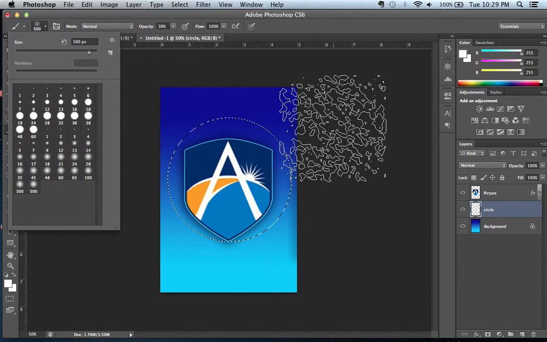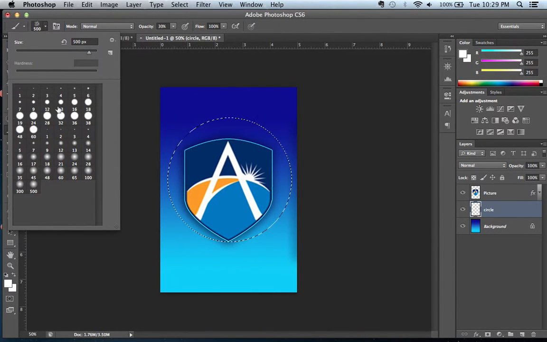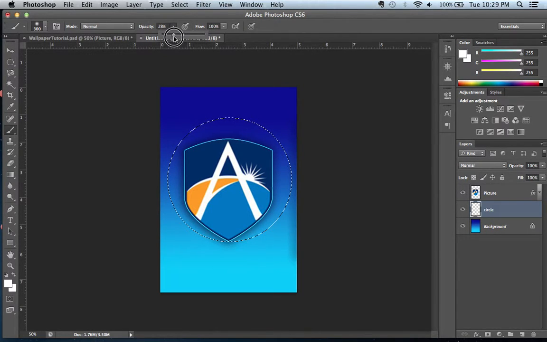Okay, excellent. At the top here we've got hard brushes, and these are soft brushes. The hard brushes have got a hard edge around them, and the soft ones have got a feathery transparent type edge which sort of blend out more. So I'm going to select probably this one here, 300 looks good. And then after that I'm going to just decrease the opacity maybe down to about 30 here. So it's only going to be at 30% white coming through, so it's actually going to be quite see-through.